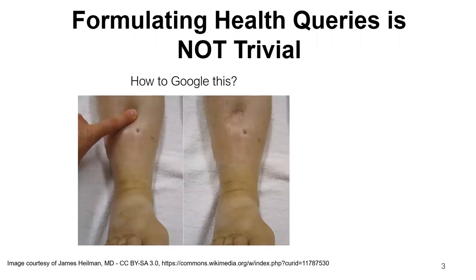To understand problems in formulating health queries, imagine this. Imagine if we observe this condition. We have no idea what it is, and therefore, we decide to Google this health condition. How can we Google this? A study of consumer health search queries finds that for this exhibit, people submit queries using layman language such as swollen legs. A more effective query for this should be edema, which is the precise medical term for this condition. This inspires a question: how can we improve a user query into a more effective one?